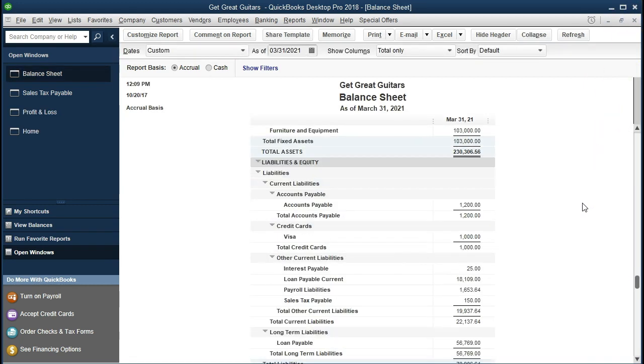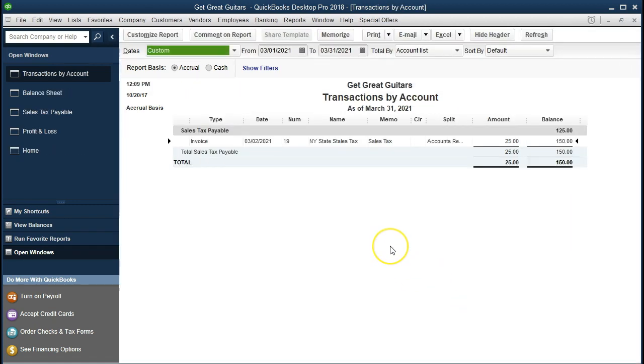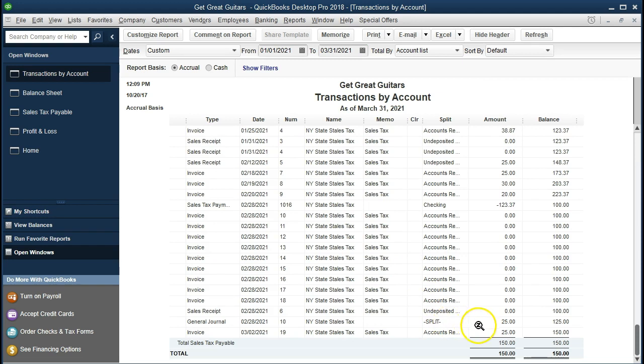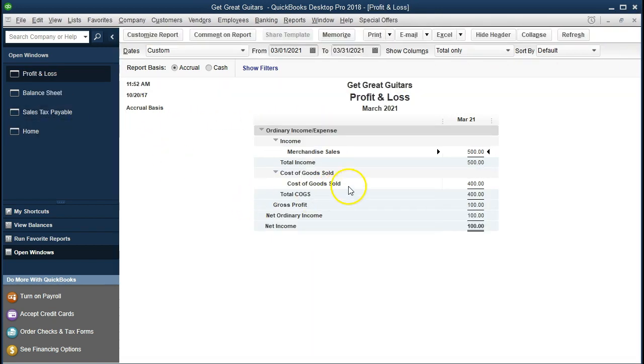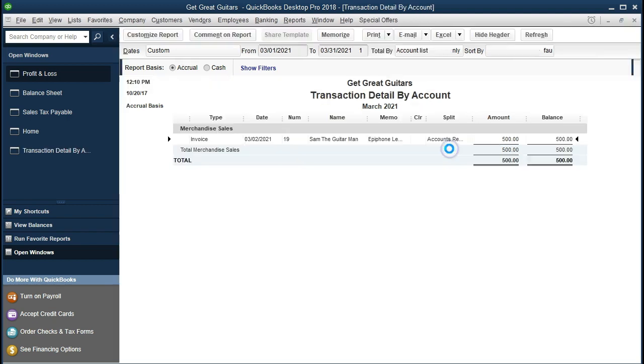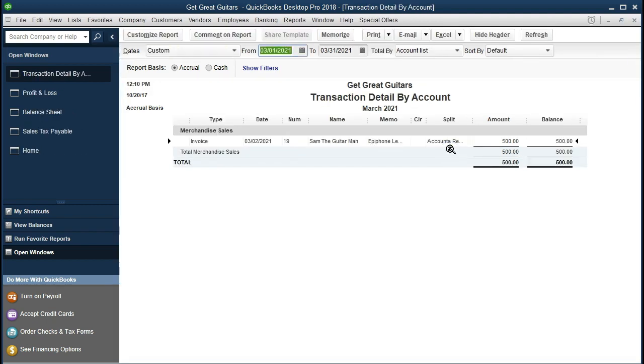If we go to the sales tax payable, we double click on that and change the beginning date to 01/01/21. Scrolling through here, we should see that again. We just basically duplicated this amount with that transaction. That's what we want, because we want to pull it back into this month. So we've recorded it two times in essence. Closing this back out, if we go to the profit and loss, we go to merchandise sales, same item, and change the beginning date, 01/01/21.